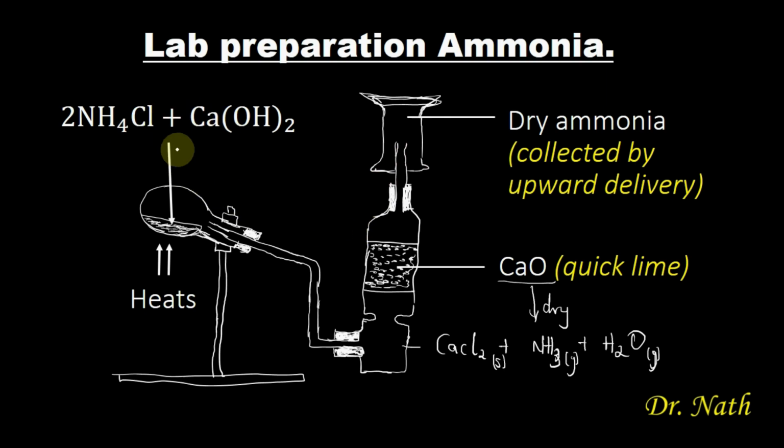So the ammonia that is produced here will rise up the setup due to its lower density compared to the surrounding air. And usually substances or gases that are lighter than air are collected by an inverted container. So you can see that this container is inverted. This is the top of the container and this is the bottom. So gases that are collected by upward delivery are usually collected by an inverted container, and that is because they are lighter than air.